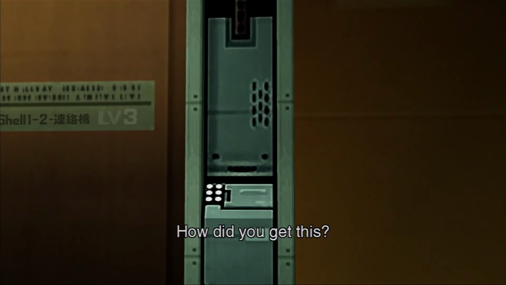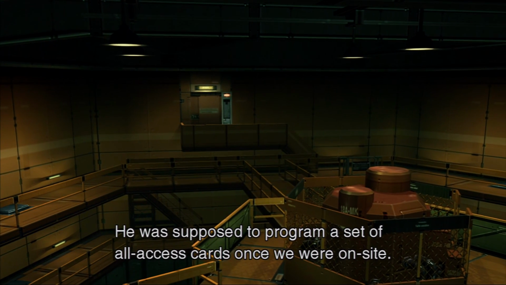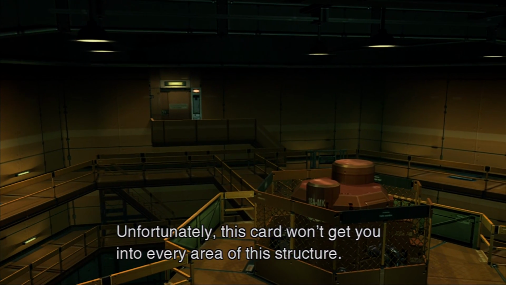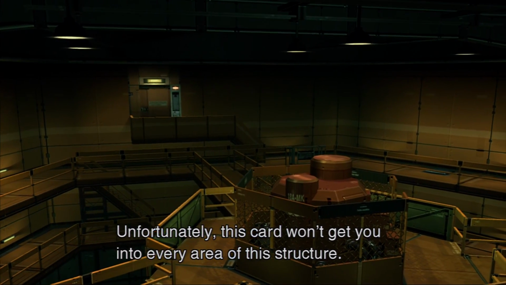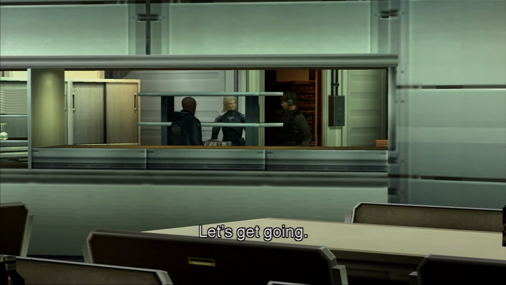How did you get this? That engineer I told you about gave it to me. He was supposed to program a set of all-access cards once we were on site. Unfortunately, this card won't get you into every area of this structure. We'll have to deal with the remaining security lockouts as they come up. Let's get going.